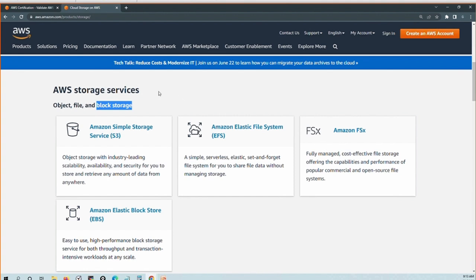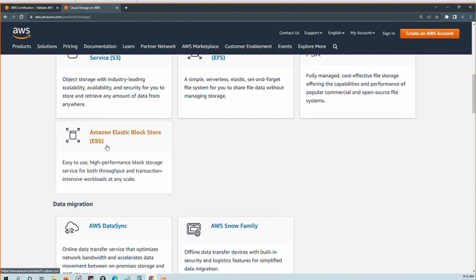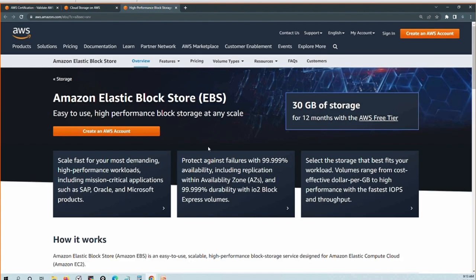All right, so we will get started with the block storage, and within the block storage, we are going to be talking about something known as EBS or Elastic Block Store. This is the very first service in the storage which we are going to talk about, and we will look at how we can integrate that with our virtual machine or the EC2. Then we will move on to the other types of storage later in the day.